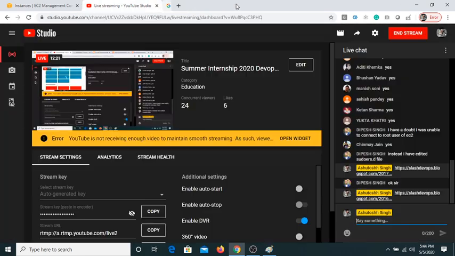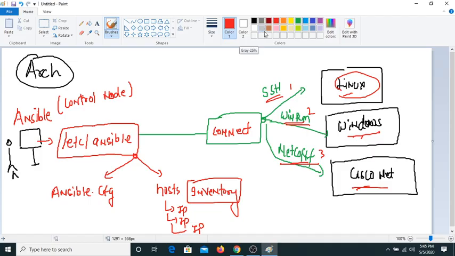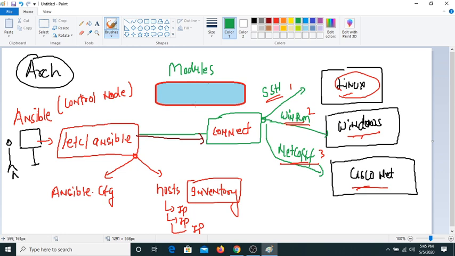So okay, now moving on to the Ansible architecture again. Definitely the connector will be the one that Ansible uses to connect to the remote machines. But how do you perform a particular operation in Ansible? For this, Ansible has a set of modules, and this is the most important factor in Ansible. Anything Ansible wants to perform on the target machine, it will require modules. These modules are written in the Python programming language, and Ansible itself is also written in Python.